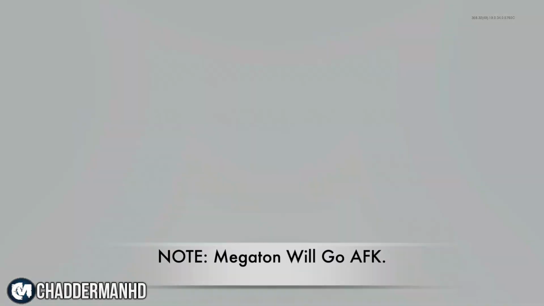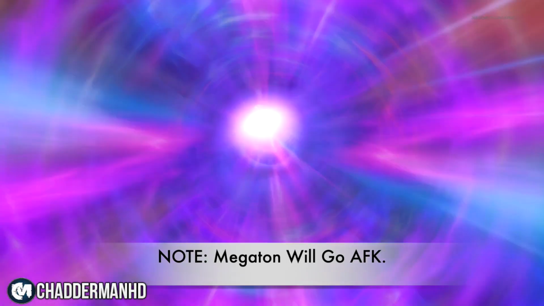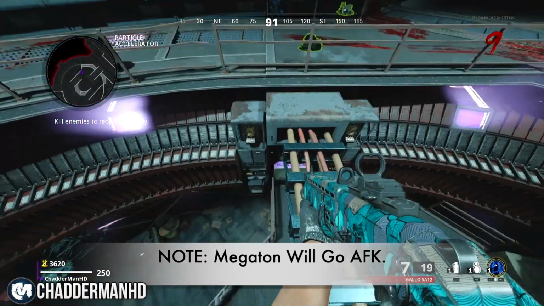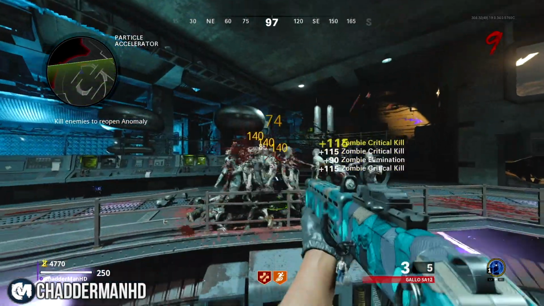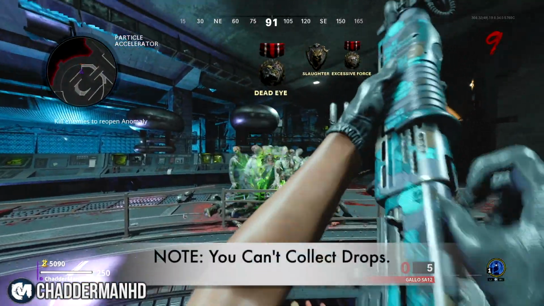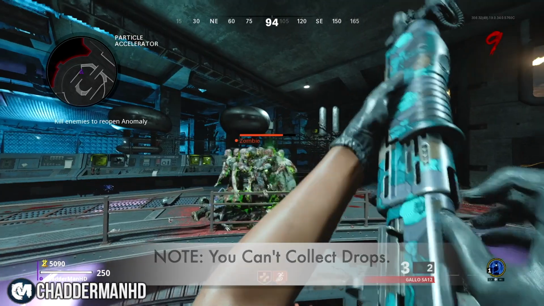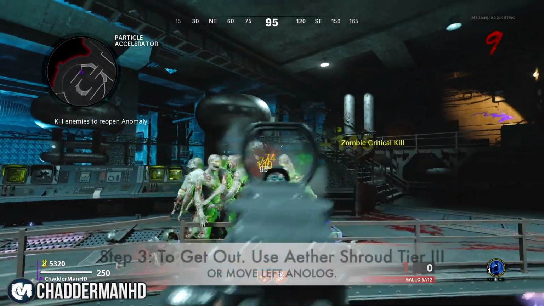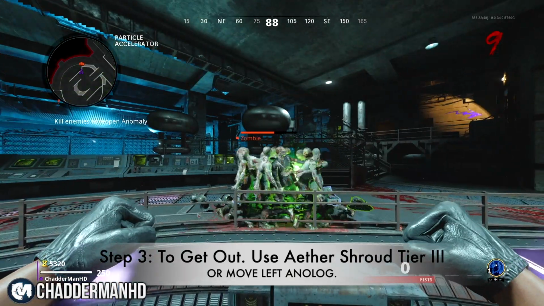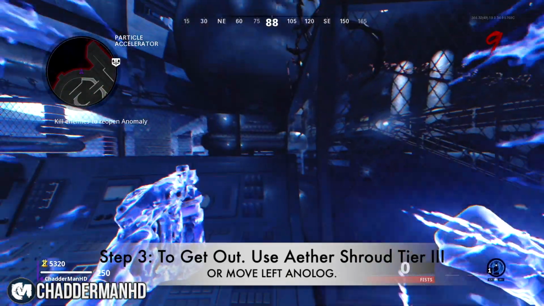Now, the good thing about this as well is that the Megaton will go AFK in this one, which means you're perfectly safe from pretty much everything. You guys can get out just simply by crouching, or you can use your Aether Shroud at tier 3, and you'll be able to get straight out, which is absolutely awesome. And then to get back in, just activate another anomaly, and then you're back in, just like that.